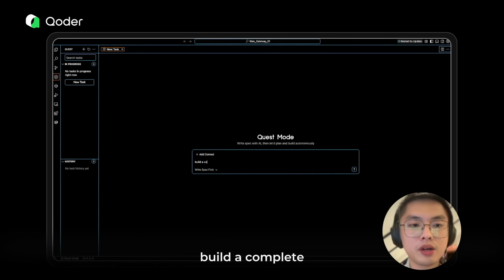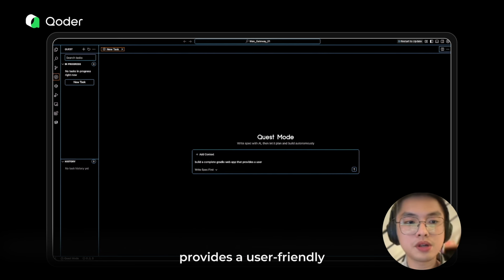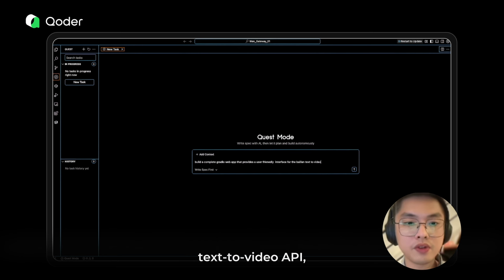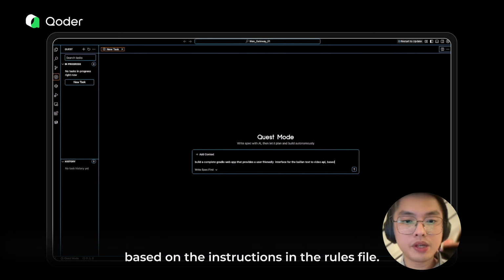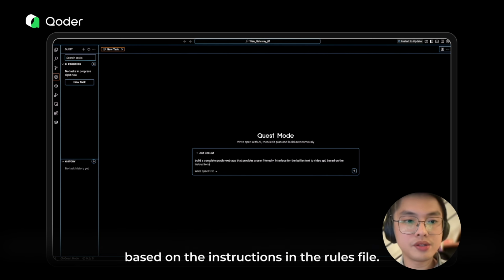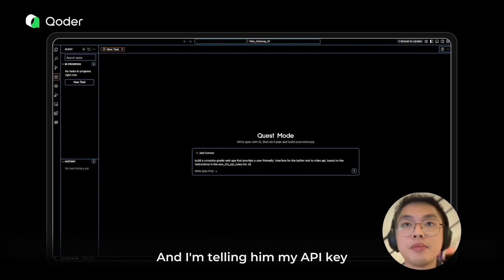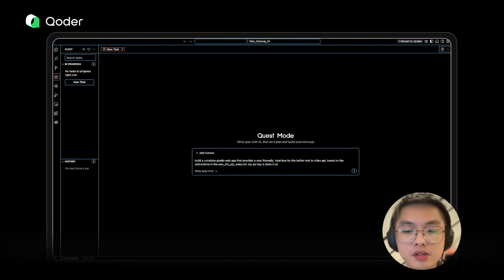So, build a complete Gradio web app that provides a user-friendly interface for the Bailian text to video API based on the instructions in the rules file. And I'm telling it my API key is stored in a .env file.